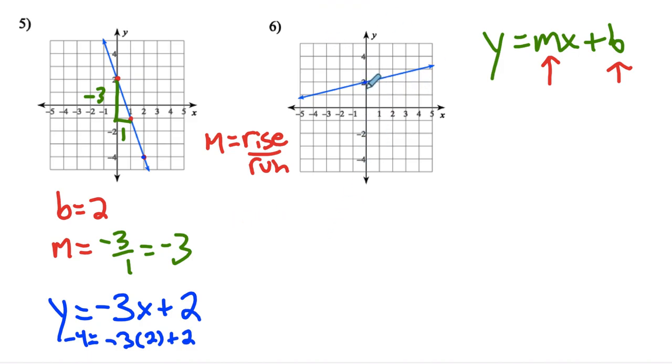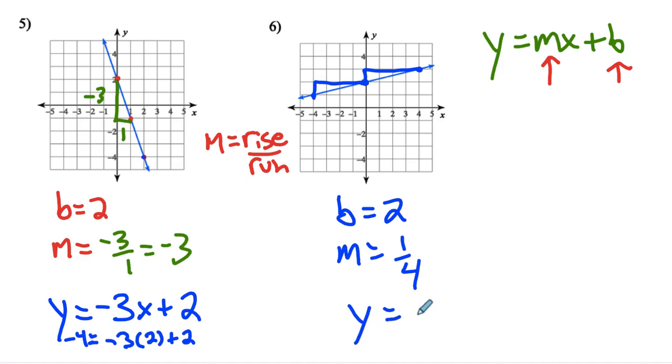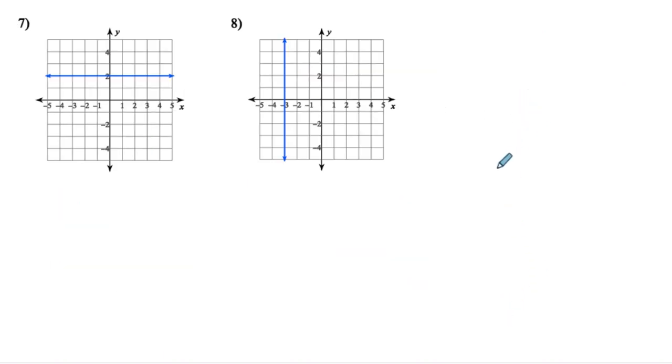All right, next one. Let's see. Start with my y-intercept again. It just so happens this one's 2 again. So b is 2. And then my slope. So I'm going to move forward, and right there's a nice spot. I only got 2, so I'm just going to double check back here. I like to highlight those, and I can see that it's a constant rate of change each time here. And what is that rate of change? Well, I'm going up 1 and over 4. I could start here too, same thing, up 1 and over 4. So my slope is 1 over 4, and that means my equation is 1/4 x plus 2.